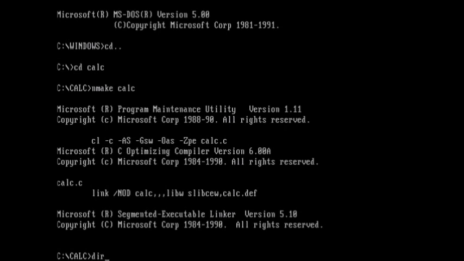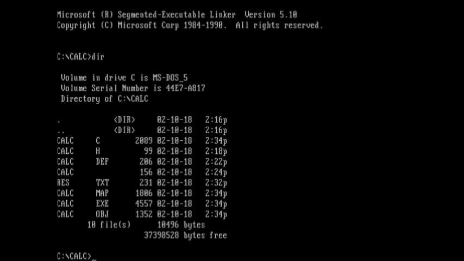Alright. Executable is there, let's see if it runs.